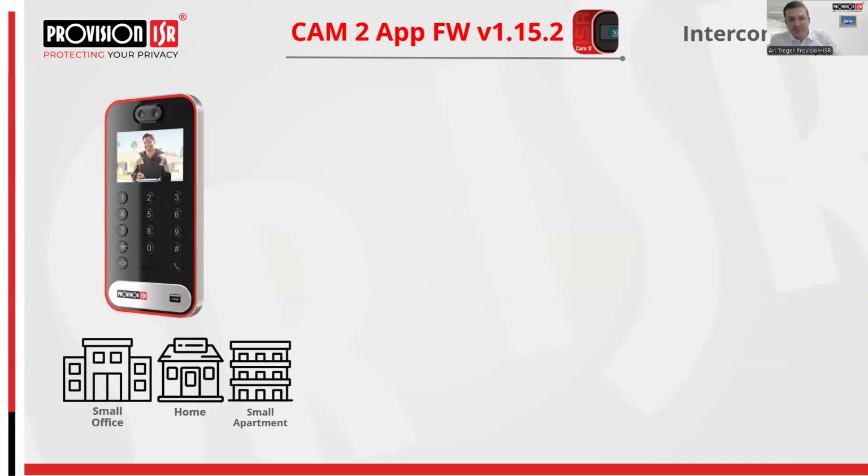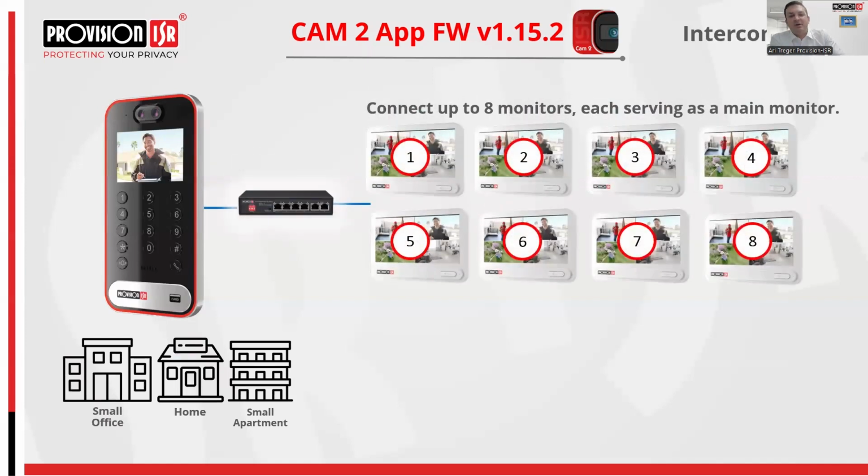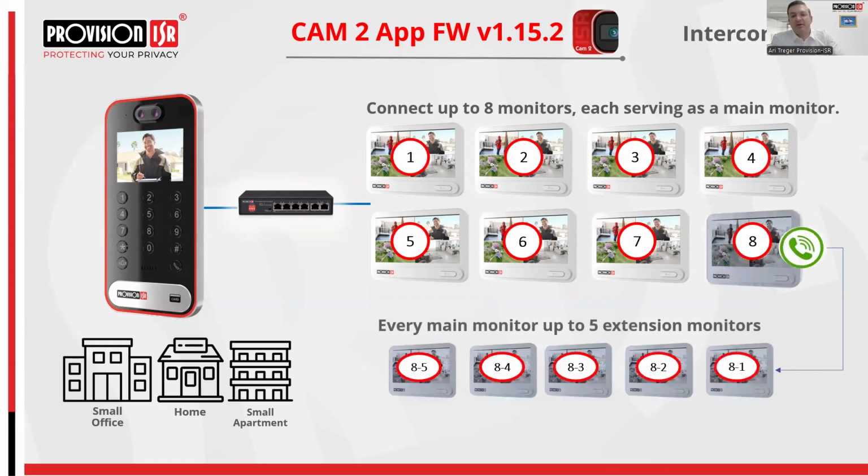Originally, it was designed for residential buildings, small offices or small businesses, small apartments, as it can call up to 8 main monitors or apartments, which ensures reliable and direct communication. Additionally, each main monitor or apartment can be paired with up to 5 extension monitors, allowing multiple points to ring simultaneously for even greater accessibility.